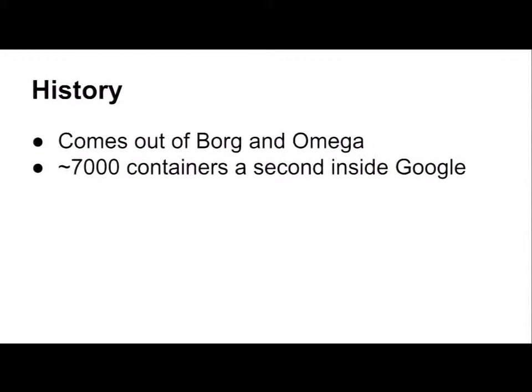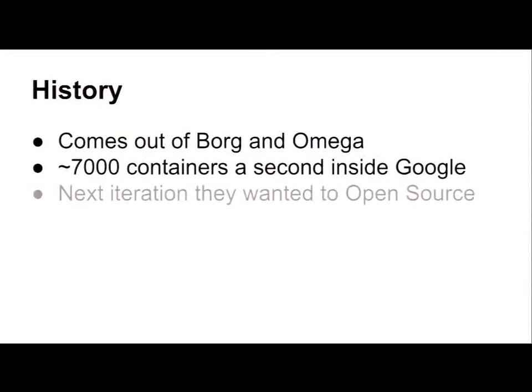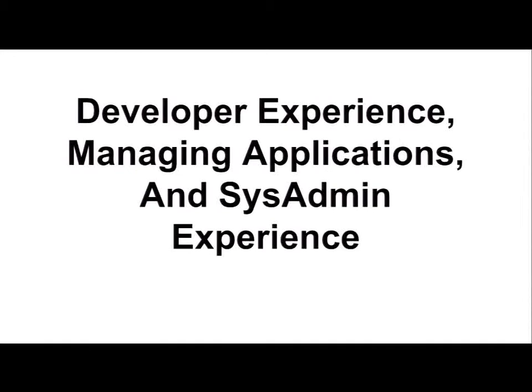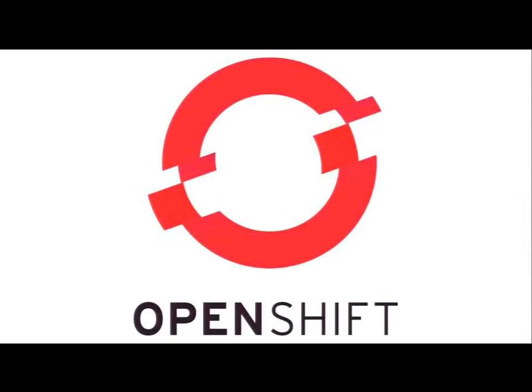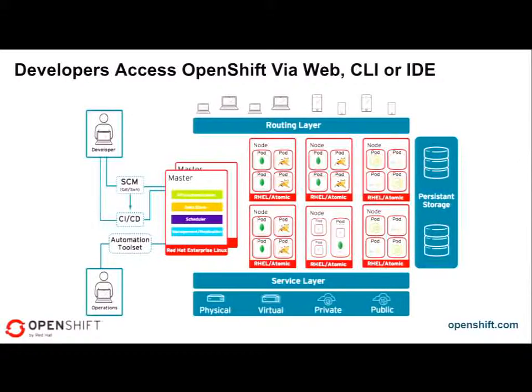So when they did this, they said, oh, you know what? Our next iteration, we want to open source it, because there's a lot of benefits besides what we can do ourselves from open sourcing it. So we've been working really closely with them on Kubernetes. And then we've put stuff on top for developer experience, managing applications, and sysadmin experience. And I'm not going to get into too much propaganda. That's us. Great. So this is a cluster, right?